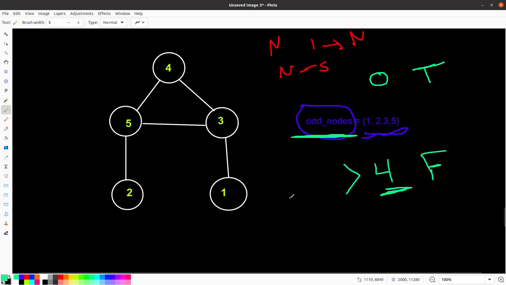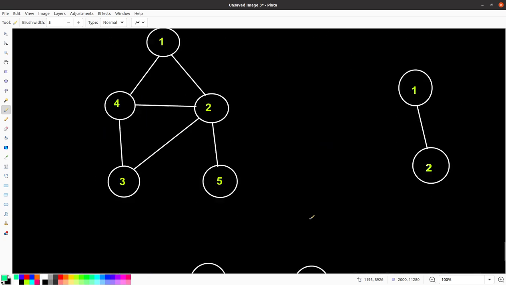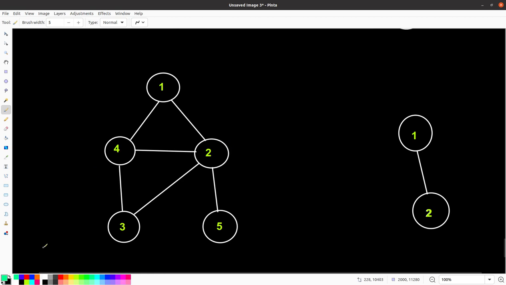Now the third case is when the number of odd nodes equals 2. For example, this case here, we have this degree equal 1, this is with degree equal 1. So the odd nodes vector will contain 2 nodes, 4 and 5, and the size of it equals 2, and in this case we need to check if there is an edge between the two nodes. If there is no edge, we can simply add one edge, and so we conclude that we can add one edge to fix them, and so we return true for this function, for this case.